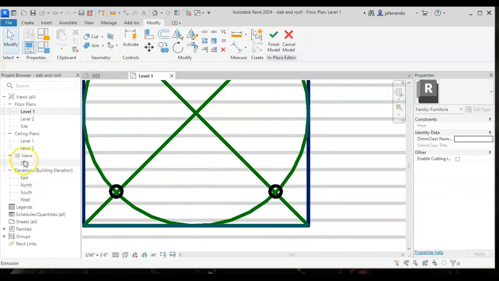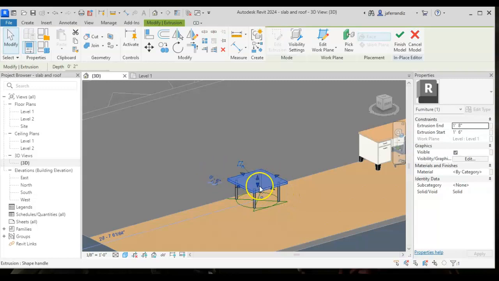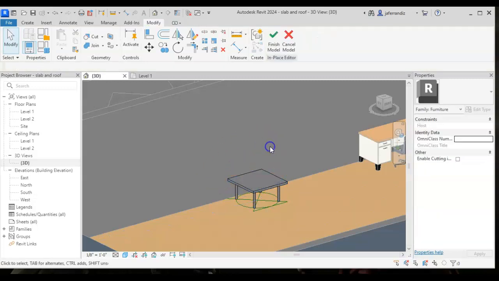In this moment, if I go to the 3D, see that I have my table with my 4 legs. And now that I finish my model, I can say finish. Each element is a different element, but the whole table is going to be composed of 5 elements.